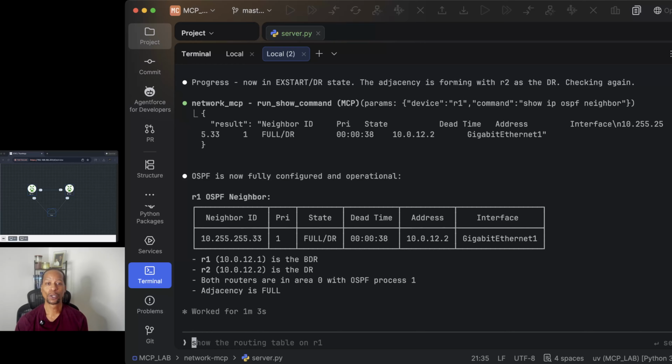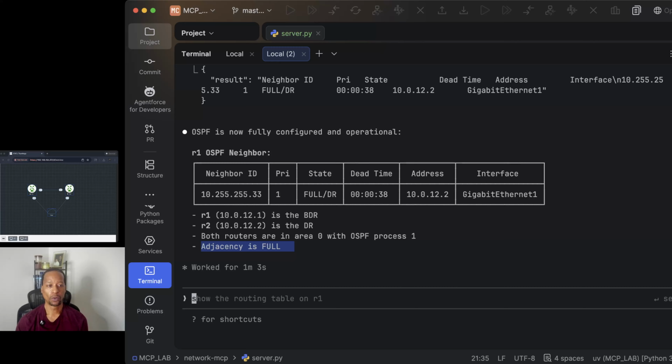Okay. R1 and its OSPF neighbor on gig 2. So we have R1 here with the neighbor ID. That's the management interface that we have. We could change that obviously if you wanted to. We could have told it to create a loopback and use the loopback as the neighbor ID, and the loopback would have taken over as the router ID if we wanted to. But it did it automatically because we didn't specify that. But as you can see here at the end, we have a full adjacency with our OSPF, and we did not have to log in one time.